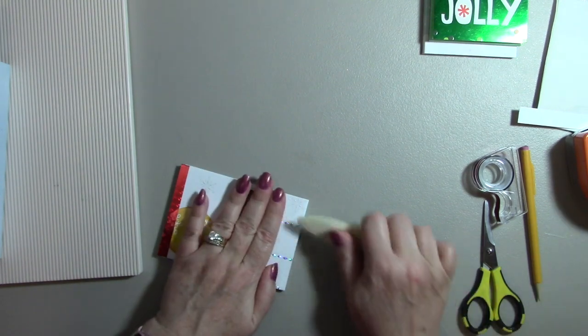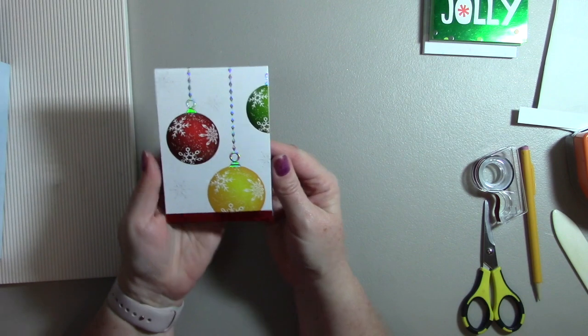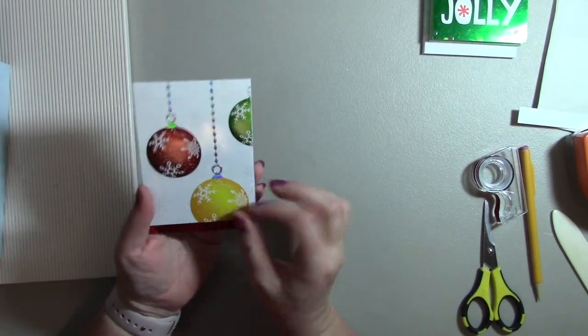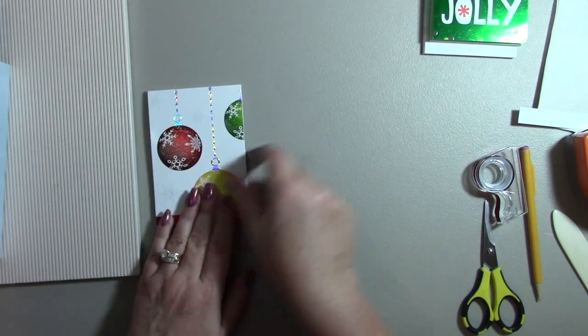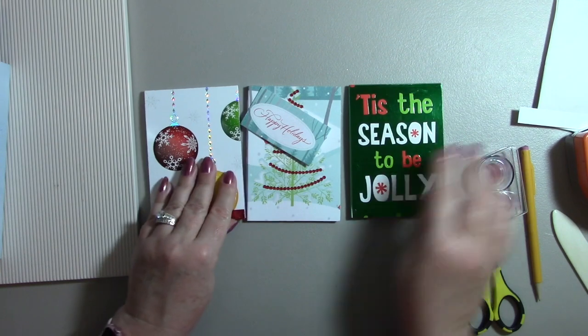So now we do have a little bit of a repair to this book. Okay, I think I'll probably end up keeping that one for myself since it still is not perfect, but it is kind of pretty. And then we have these other two that I could give as gifts.